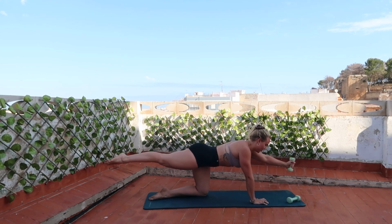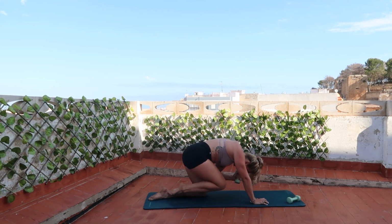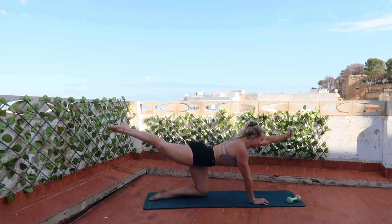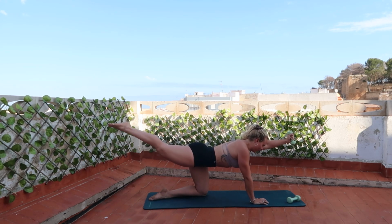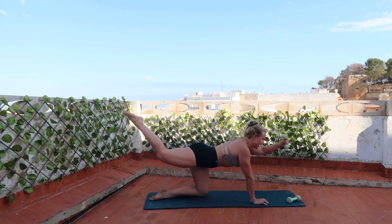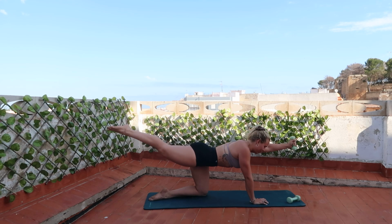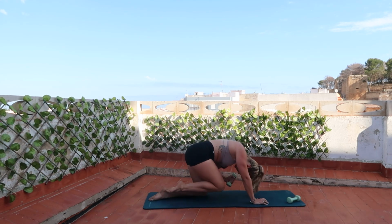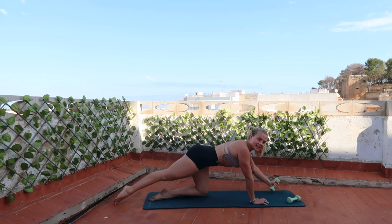So nice deliberate movements here. Extend and lift. Crunch it in. Extend it long, squeeze, tap it down. I know it's starting to burn. We're going to go 4 more. 4. Extend. Good. Tap. Squeezing up. 3. Crunching it in. Extending it long. Tapping it down. Let's go 2.